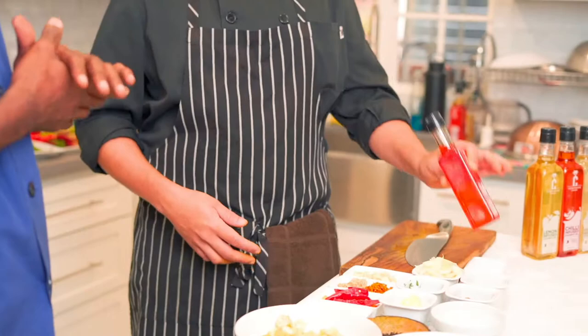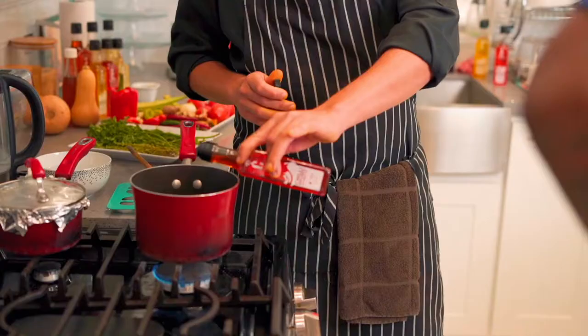How are we going to make this oil come together? What are we doing here? Okay, so we're going to put some chili oil into the pot to add the flavor. When you're cooking certain types of dishes, you have to really go the distance. When you talk East Indian, you're talking spice. There's no way to talk curry or East Indian dishes and have no hint of spice in there. I'm not the biggest fan of spice, but I know for a fact, with East Indian dishes, I need to feel a little kick.